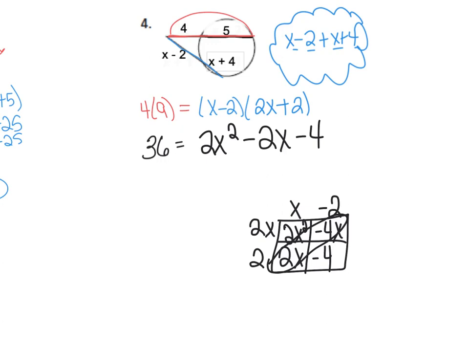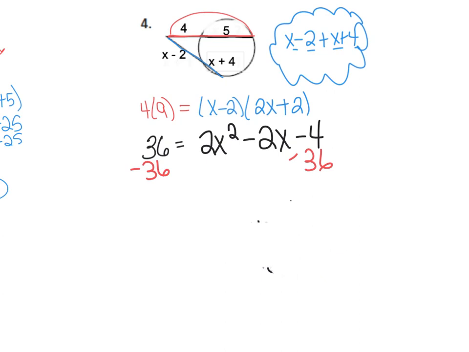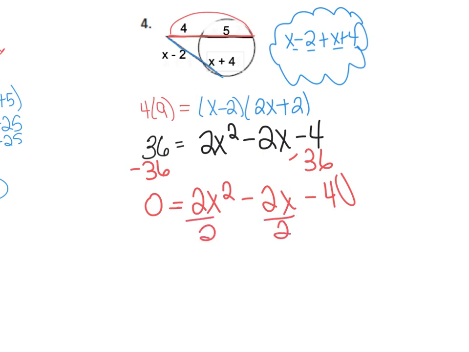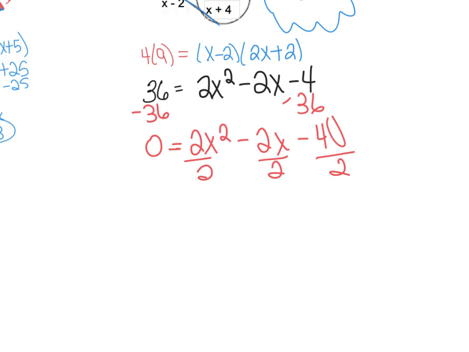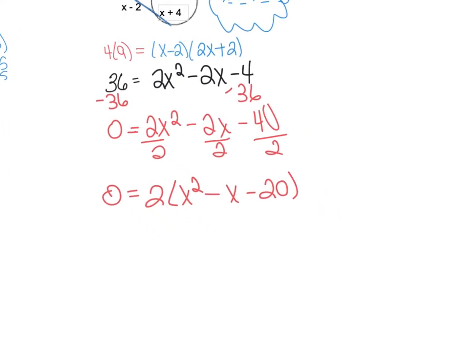We get our equation set equal to 0. So now I'm going to subtract 36 from both sides. And those of you that took good notes probably remember we've already factored this once. This was one of the examples that we did, but we'll go through the process again. So I would get 0 equals 2x squared minus 2x. Negative 36 and negative 4 is negative 40. Have it set equal to 0. I take my greatest common factor out of all 3 of them, and I get 0 equals 2 times x squared minus x minus 20. Same idea that we've done before.